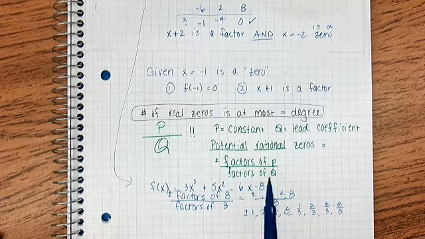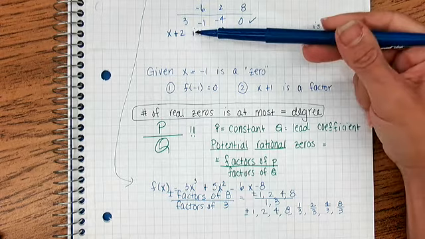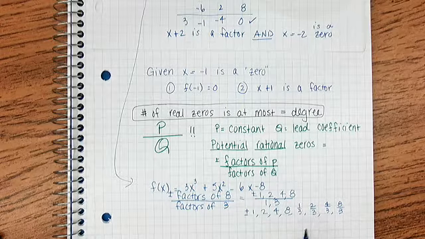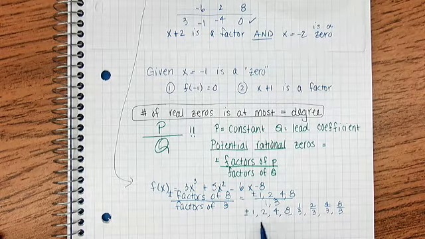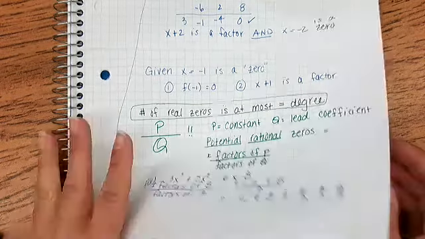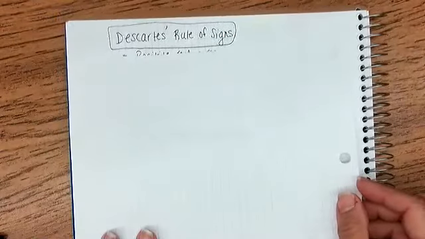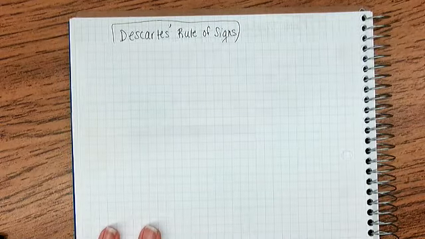Notice that -2 was a 0. So x plus 2 was a factor, but -2 is on this list. I didn't write plus or minus every time. You don't have to. So if there are real rational zeros, this is where they come from. Okay, well, doing all that plugging in, how do you know which ones work?